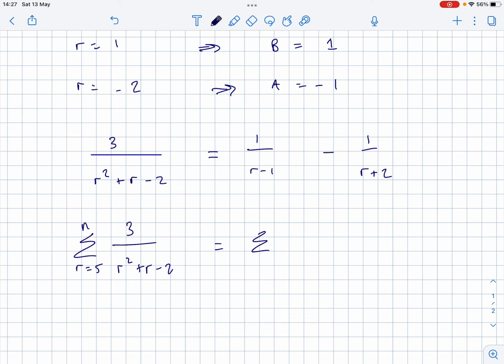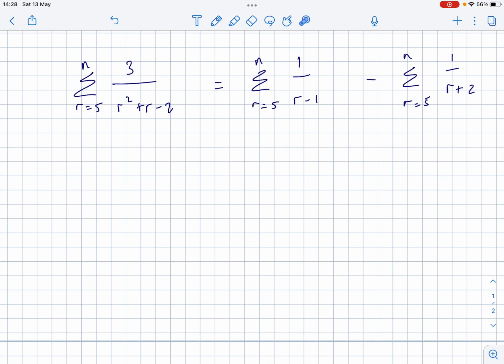That'd be the same as adding up all of these partial fractions and then taking off all of these. Now they've actually made it so that you have to do it this way, because if you found all the values from r equals 1 up to n and then took away the first 4 terms, it won't work. Because when you substitute in 1 into there, you get 0. So they've actually engineered it so you have to do it this way.